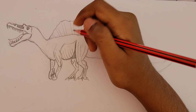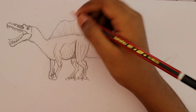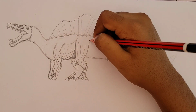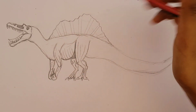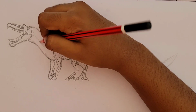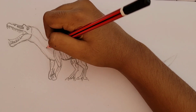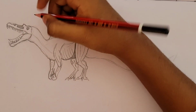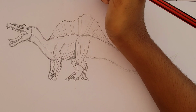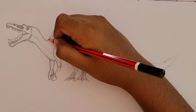So we left off with drawing the whole body, adding the eyes and everything. Now we're going to do the detailing and the shading. This part was mentioned in the last video. It's where we draw a line in the neck and add the two muscles for the tail. I'm doing it here again because I don't think that was really clear there. So let's take our time and do that process right now.